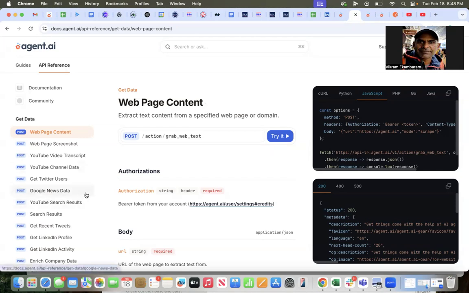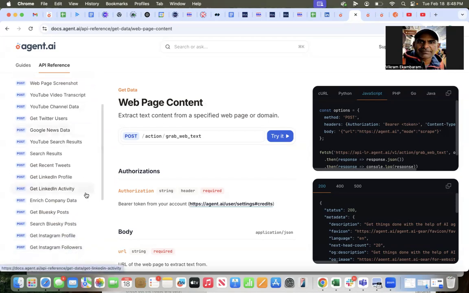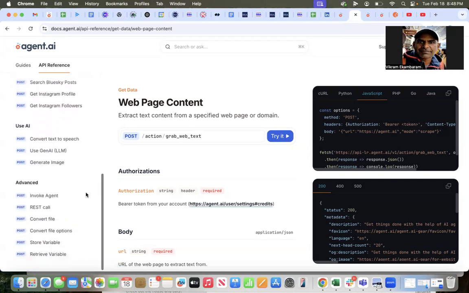You can also call the LLM. So you can use Gen AI and call an LLM. So basically, you don't have to build an agent in Agent AI to now run calls against the LLMs.